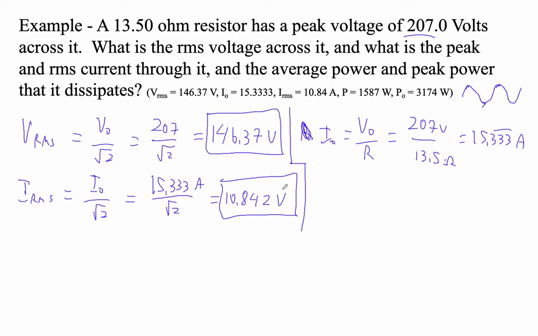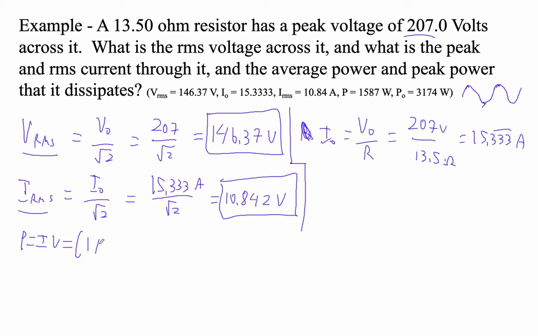What is the average power and the peak power? Okay, so average power, we've got these two things. Let's find the average power a number of ways, shall we? The first way I'm going to find is power is IV. You only have to find it one way. But when you do power, you've got to use the RMS. So I'm going to use RMS.